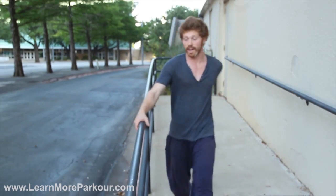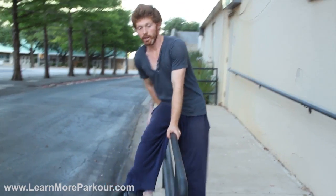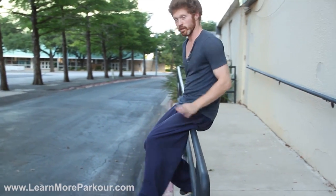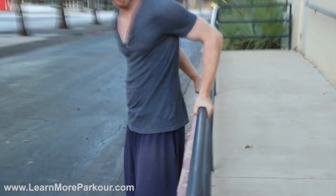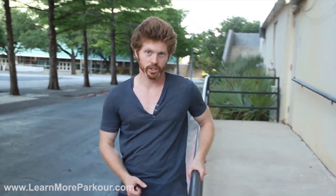Step three is as we're going up and over, you're carrying the first leg up and over, then comes the second leg up and over. It's going to just follow the same route as the right leg here. And then we're going to place the opposite hand, in this case the left hand, on the rail to help guide us. Basically, you're not putting too much weight on this arm here. It's just here to guide you, to give you that little fine tuning for the direction you want to go and to help with balance and control.